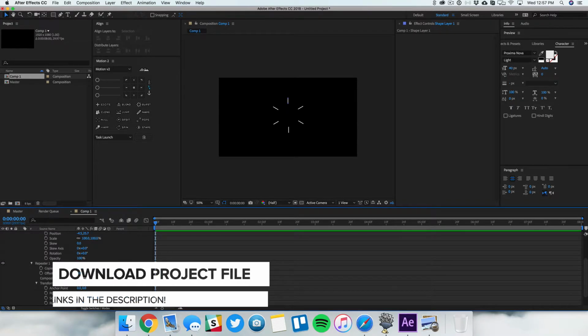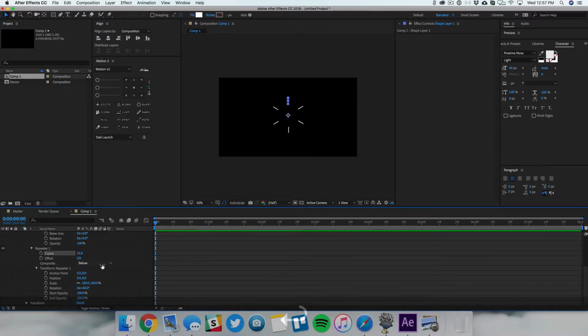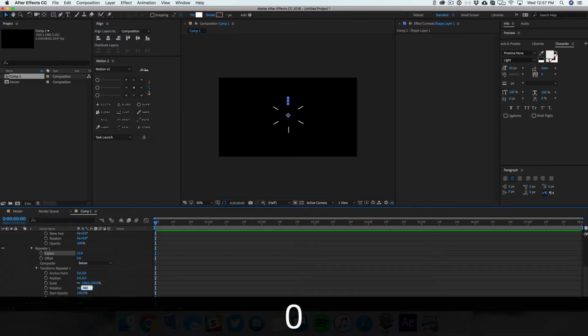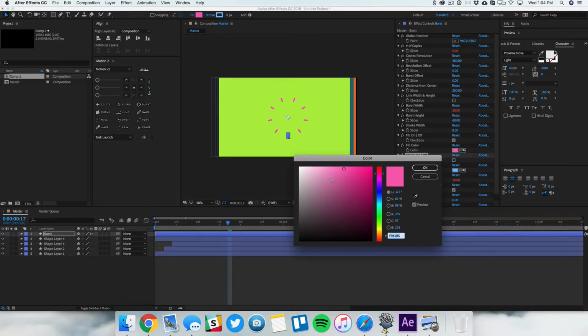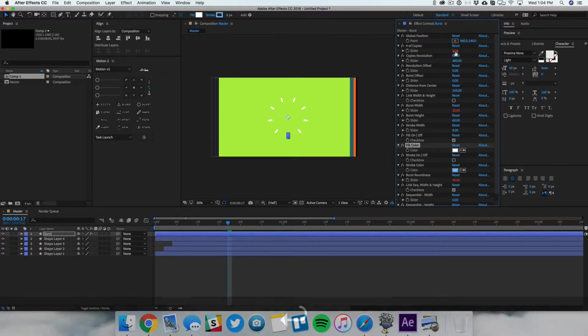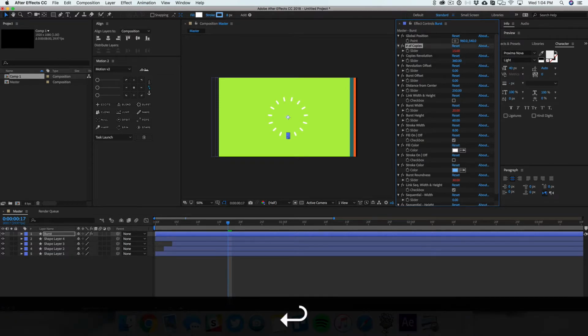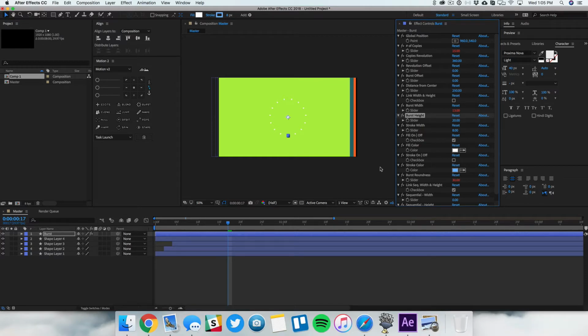Now, if you wanna add any more of these lines, just go over to the copies and you can change it to something like 15, and then make sure you go down to the rotation, select that number again, type in 360, and then just divide it by however many copies you have. But I'm gonna jump back to using our plugin just because it's gonna be a little bit easier to work with. So first of all, I'm gonna turn off the stroke effect since I don't really want that look, and I'm gonna change the fill to white. I'm gonna change the number of copies to 15, and I'm gonna change the width to 13 and the height to 20. So that just gives us this nice little dot looking effect.